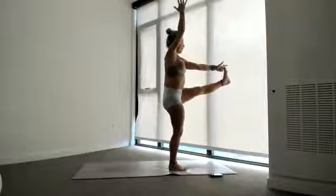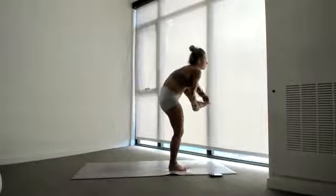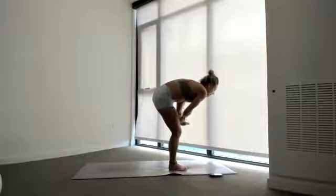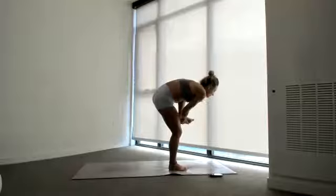Right arm above the head, full breath in. Full breath out, recompress, bring it in, take your right hand to the heel. Yeah, good, stay here, full breath in. Now, lean your body halfway down. Take the left arm out to the side, right arm out to the side if you want a little more, or keep the right hand to your left foot.